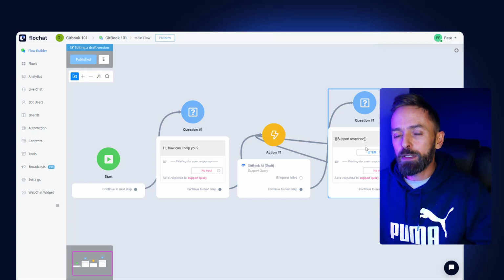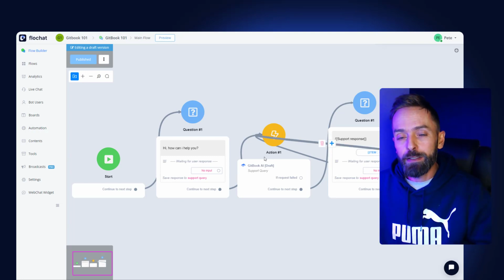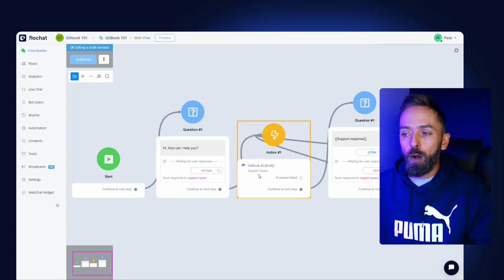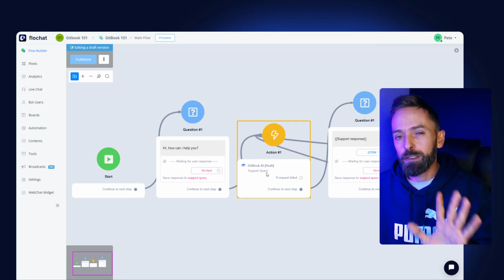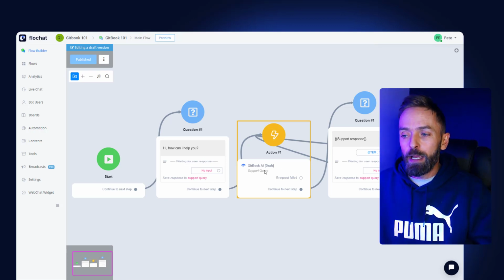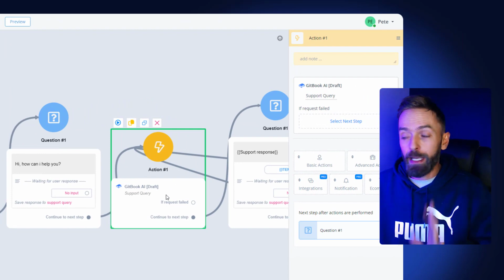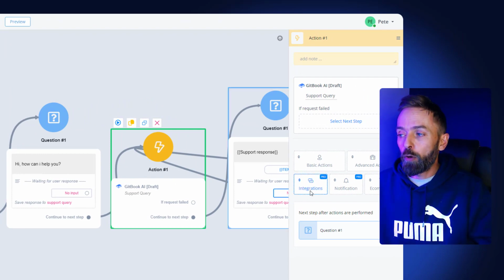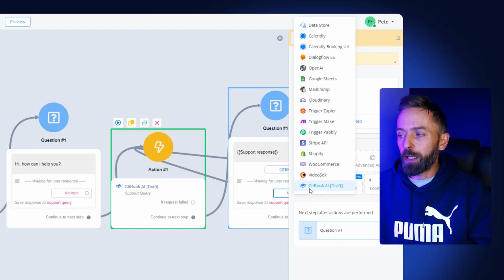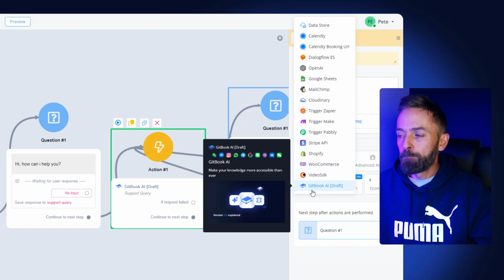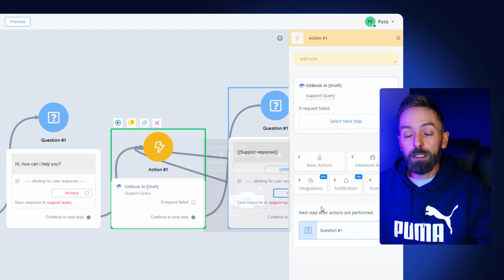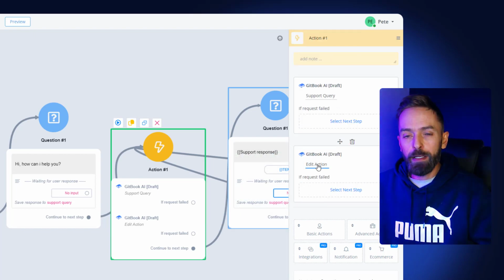Okay, so now we want to take a look deeper into the AI prompts itself. So we're going to continue using this middle node here, the action, because this is where the meat is inside of here. So if you go ahead and click on the action step, okay, so now it's open again. What we need to do is come across again into the integrations. We're going to go back into the GitBook AI application, and then we're going to select a brand new action.